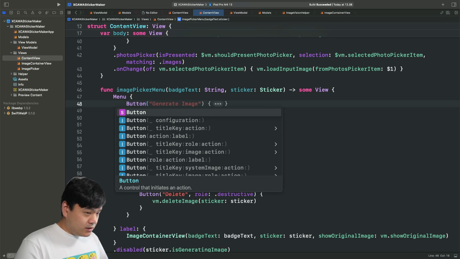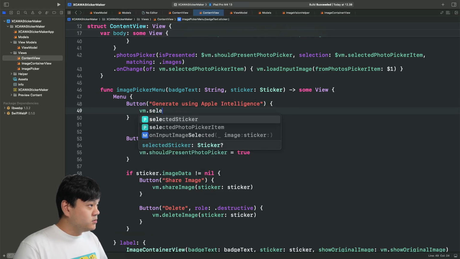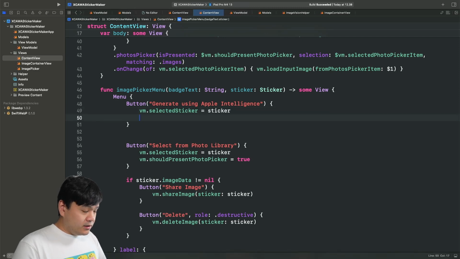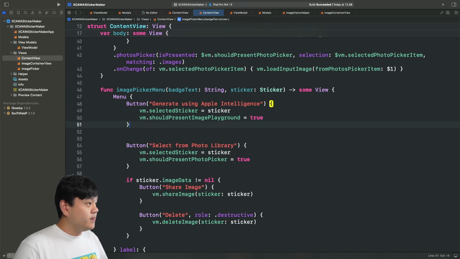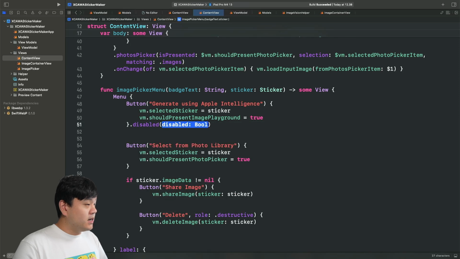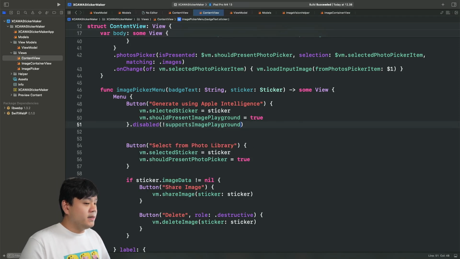Okay, this will be Generate using Apple Intelligence. And in here we're just going to set the selected sticker to the tile that we are selecting, the sticker tile, and let's toggle the boolean showImagePlayground to true. Okay, and also let's disable this button in case the environment value for supports image playground is false.